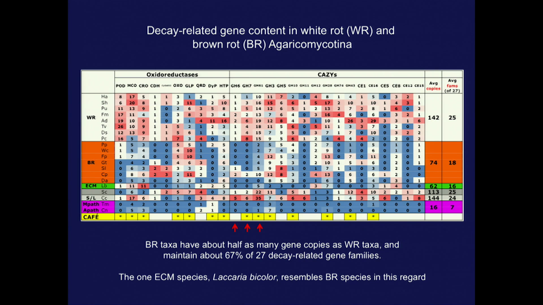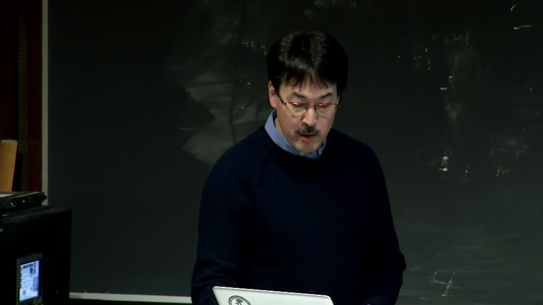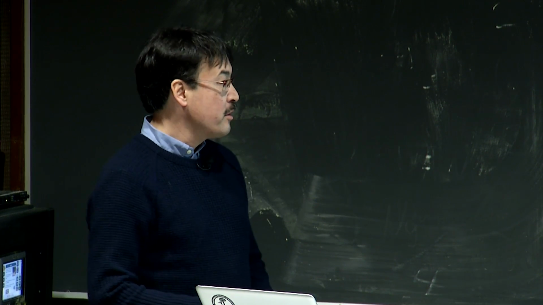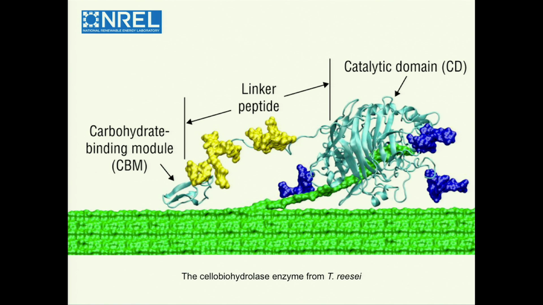We're also interested in cellulose because that's the other major component of plant cell walls. So we looked at cellobiohydrolases and then these LPMOs, also formerly called GH61, which we think are important in attack of crystalline cellulose, which is in itself a very resistant, hard structure to decompose. This is a cellobiohydrolase cruising along a strand of crystalline cellulose. It's got a carbohydrate binding module that helps it adhere to the surface of the crystalline cellulose, and it's cleaving off cellobiose as it marches along.